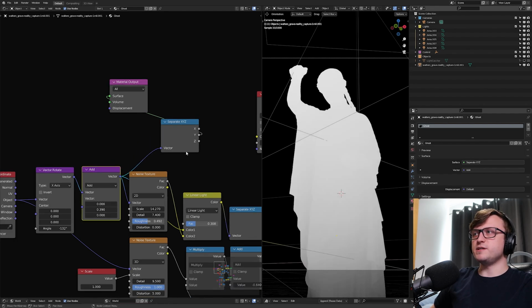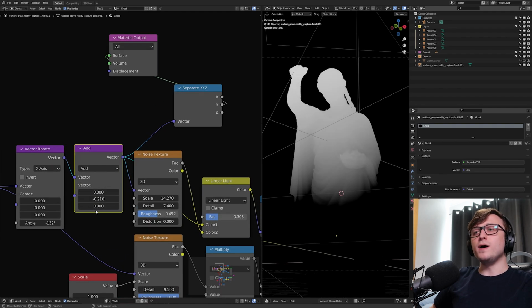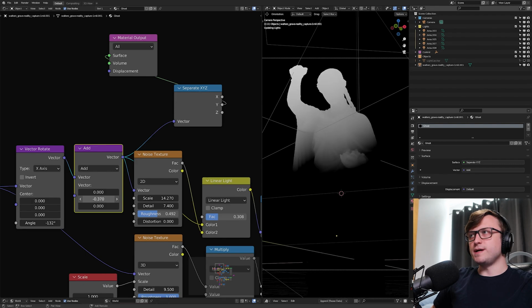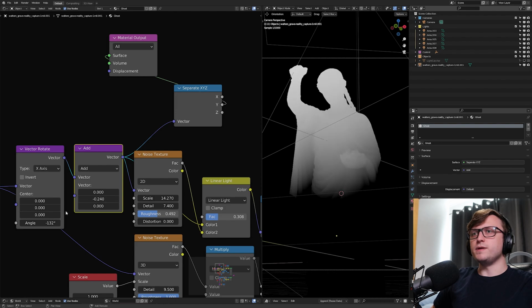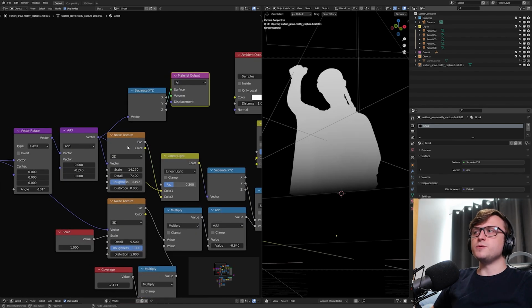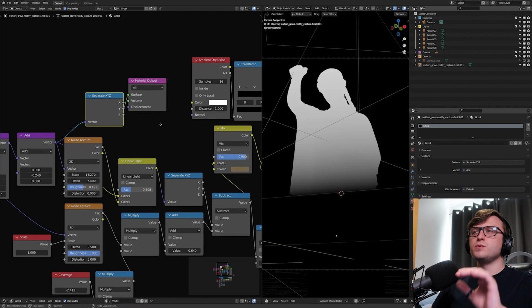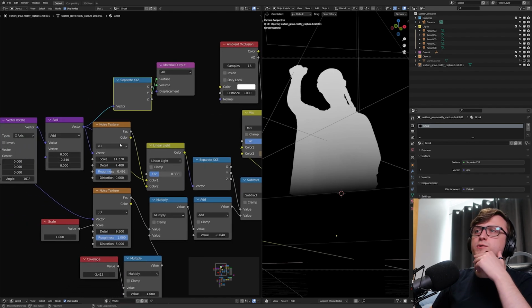If I plug that into our material output so we can preview this, you'll see that as I'm adjusting the Y value, which is the middle one, because if you think of this as X, Y, Z, so 1, 2, 3, then we're essentially adding or subtracting from the Y vector there. So we're moving the gradient up and down. And again, we can rotate the angle that that gradient point starts from. Okay, that's fine. So the next thing we do is we're going to disrupt this gradient with a noise texture. Okay, so we're not actually going to grab our Y value until later on.